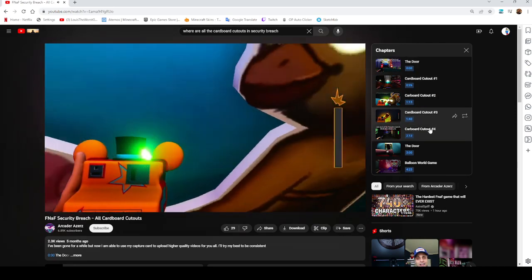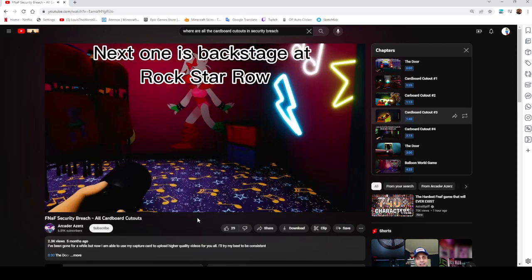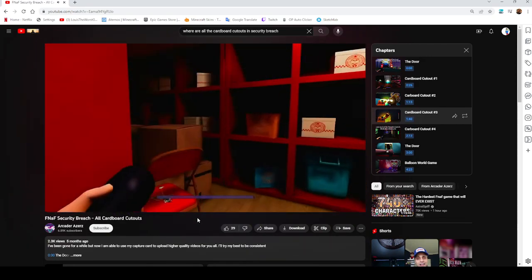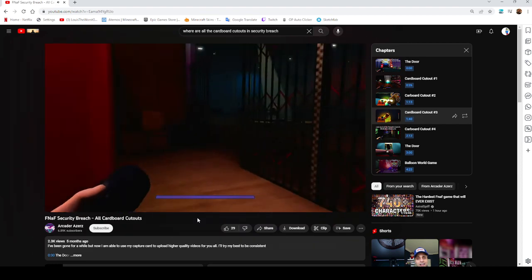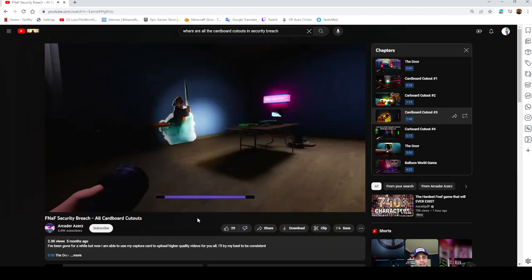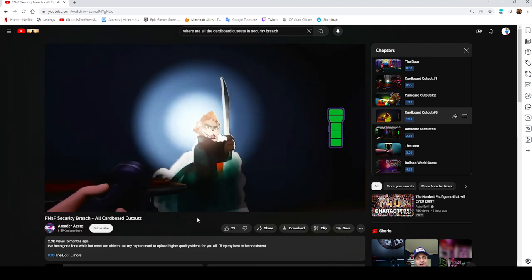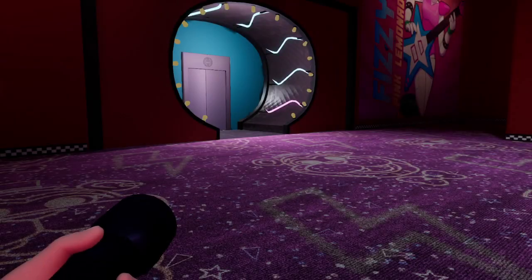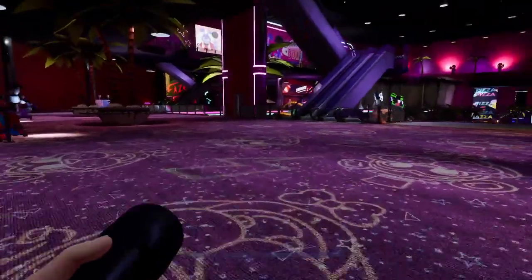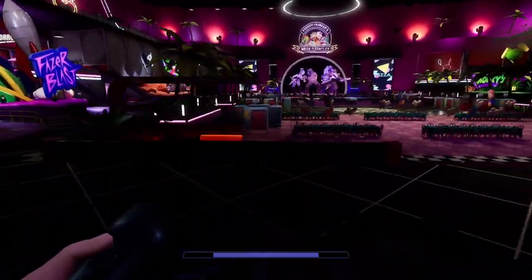Yeah, I'm gonna cut out three. Backstage of Rockstar Row. Oh, yeah, I remember now. Okay, yeah, now I feel stupid, because it's so easy to walk right past. Because I walked past it literally right at the start of the game.